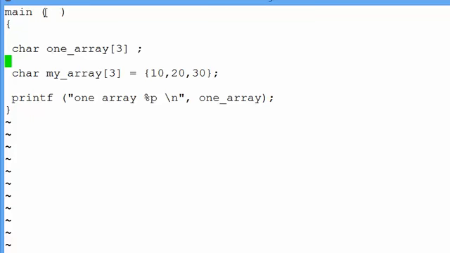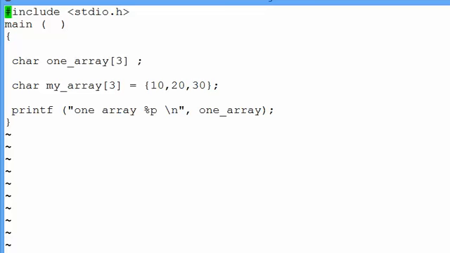We have the main, and I have declared an array with 3 elements, just like that.